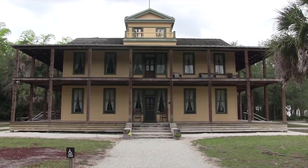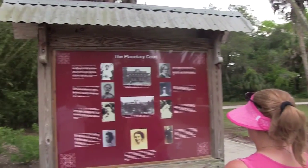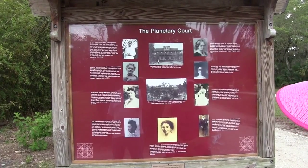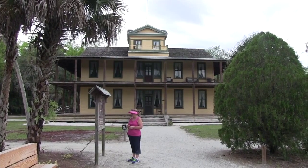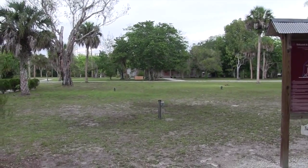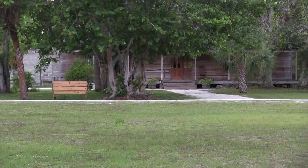This is the house we toured, where most of the leadership lived. Most of the leadership, except for the main leader, were women. They're recorded here. A little bit about them. This is late 1800s, early 1900s. This is where the leadership lived as far as the governing rulership of the town, except for the main leader, who lived in his own house over here. And most of the leaders were actually women, which is unusual for the late 1800s and 1900s.